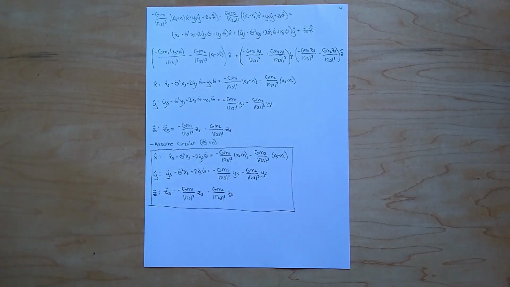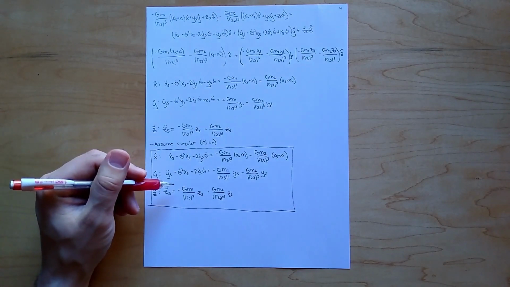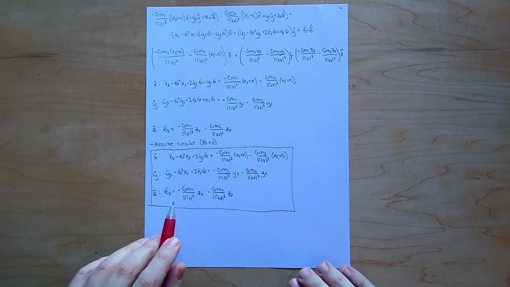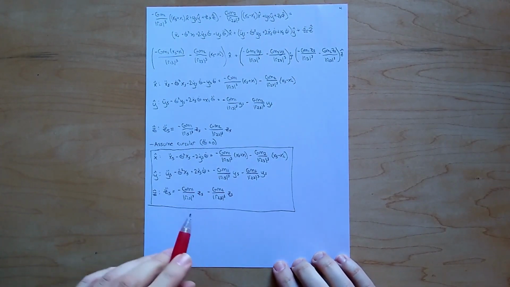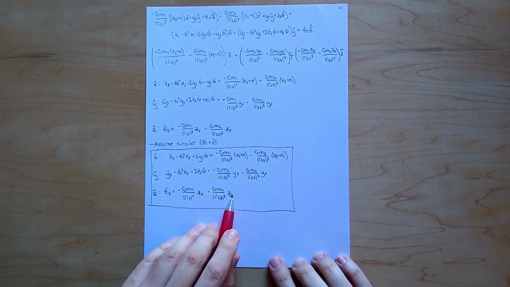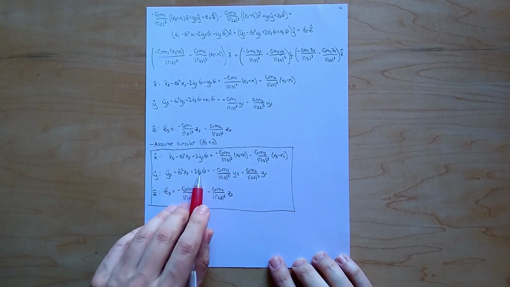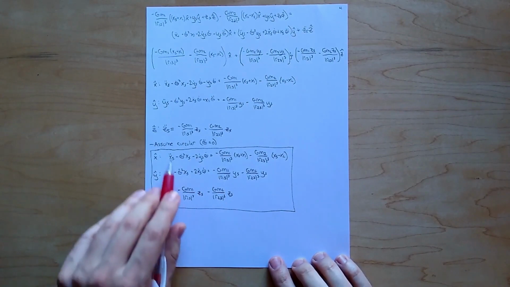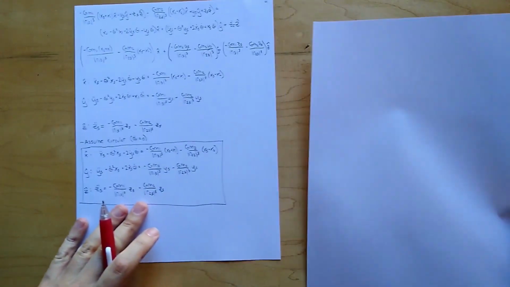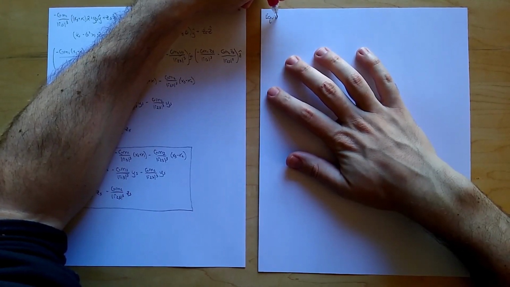So now we can start to talk about equilibrium solutions, or equilibrium points, or stationary points, as you like to call them. Remember that such a solution is one in which xs, ys, and zs are all constants, which means that xs dot, ys dot, and all the double dots are all going to be 0. So we're going to move on to a new page and start looking at these equilibrium points.